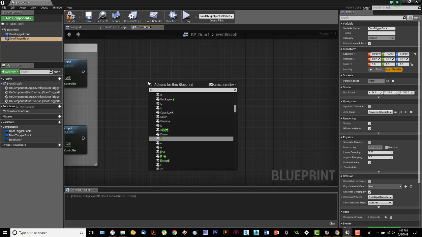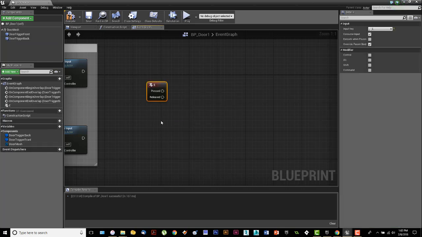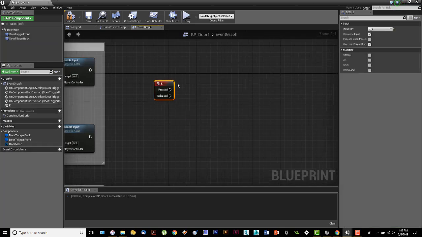And what it'll do is you'll see you have the whole list of all of the keys that you can use. And it's a big long one, and here I got all those different keys that I can use. In this particular case, I'm going to be using the capital E, not the one with the two different accents on there. I just want the regular E one, so I'll select that, and I'm going to get this little node that gives me two options. Either I've pressed something or I have released it.